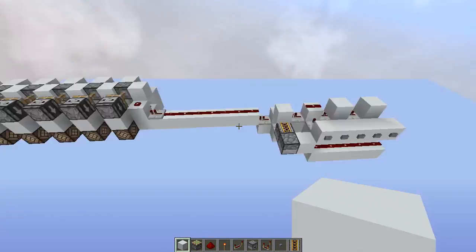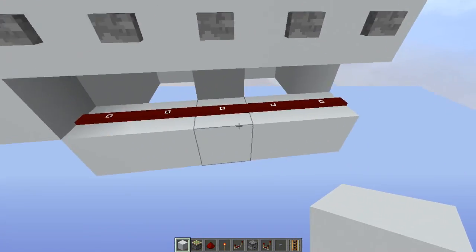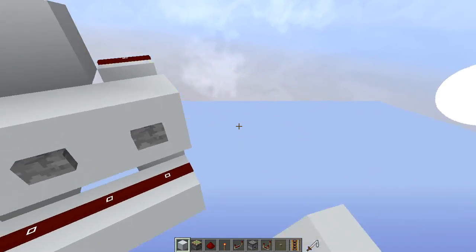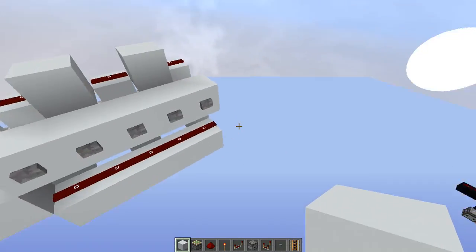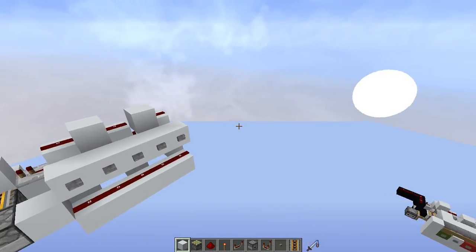So the final thing that I need to show you is when you have way too many outputs to decode, the signal strength down here will run out eventually because of the limitations. So I will expand this and show you how to go beyond 15 with the encoder.